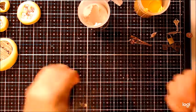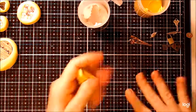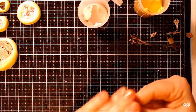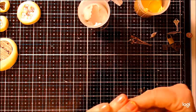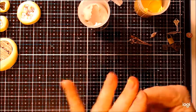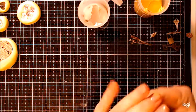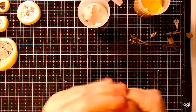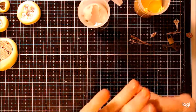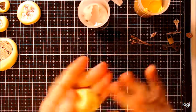Okay, that looks good. Sticking to my glass mat. It's all smeary, not very clean. I was just looking over there at other things that I've got a lot to mold. But I don't think I'm going to have enough of this to mold everything, but that's okay. We'll just do what we can here.